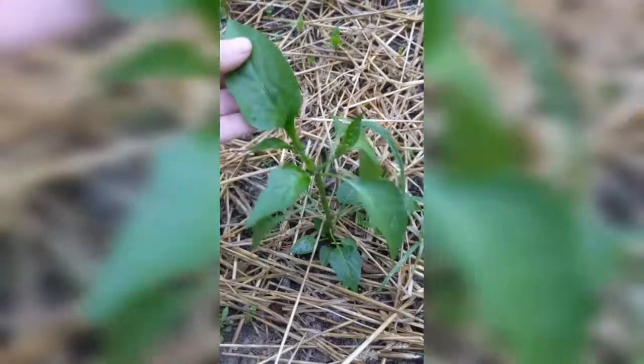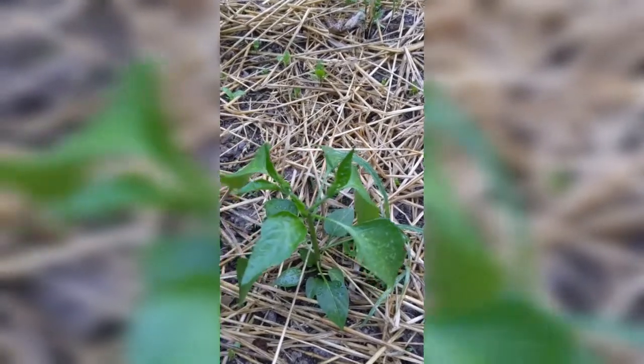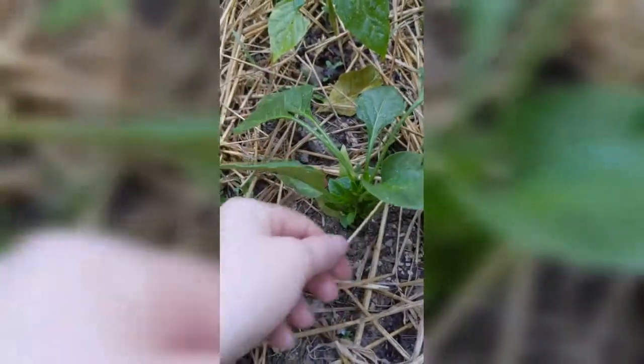So this is one that I did not trim. And I think this one is, I forget which this one is. Maybe this one's sweet banana pepper. I'm not sure. Anyway, I did not trim this one. And you can see how leggy, or I say leggy, it's not really leggy, but how long it is. And then this one is one that I did trim.